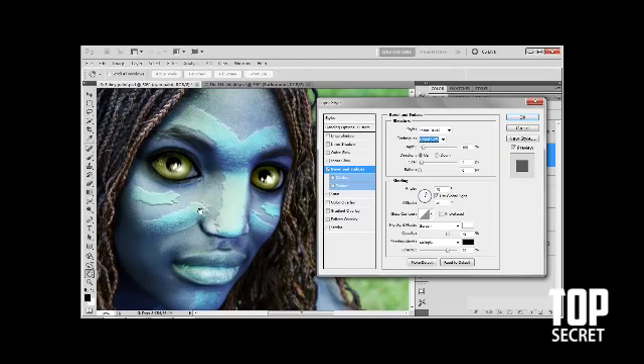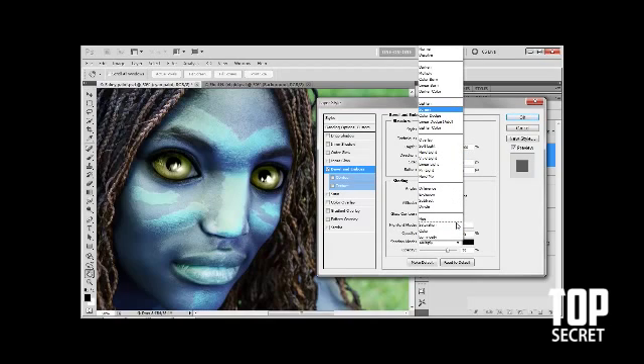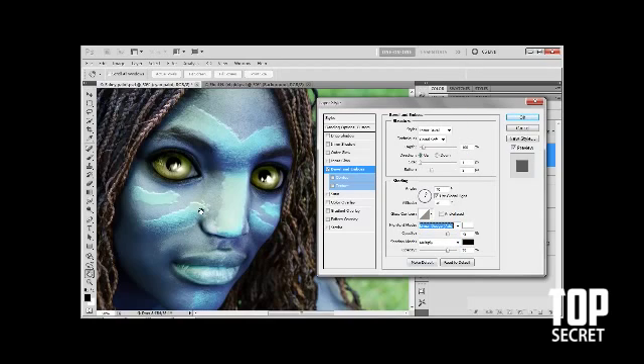I'll select chisel soft. At first that's not going to look right — war paint isn't going to be chiseled onto somebody's face — but once we reduce the size value it will start looking right. The lowest you can go with size and still see the effect is one pixel. Then I'll take the soften value up to five pixels to smooth away some of that chiseling. Next, I'll change the blend mode for the highlights to linear dodge, which makes those highlights leap off the image — but that's way too much, so I'll take the highlight opacity down to 30%. For shading, I'll leave the shadow mode set to multiply and take its opacity down to 30% as well. Finally, I'll reduce the depth to 40%. That's exactly the degree of bevel and emboss I want — no less, no more.